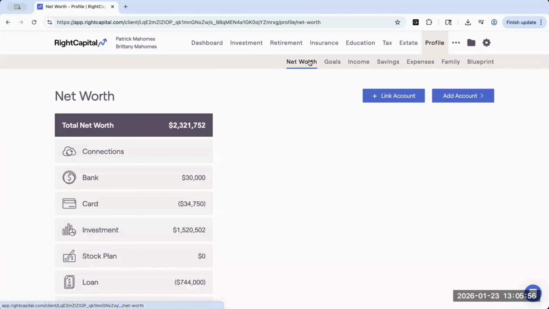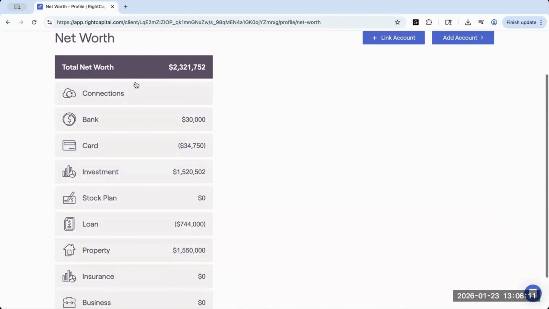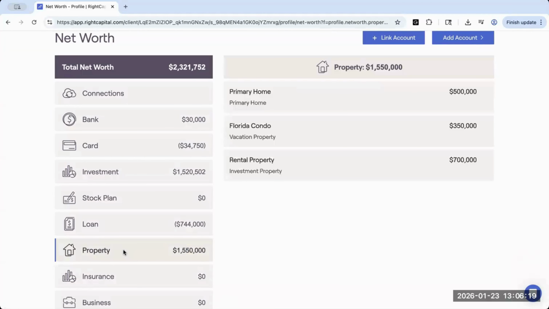worth tab. If you're in the initial data entry of a RightCapital plan, that 6-step data entry, the net worth step is by default step 4. However, you can do it in either spot. So we're going to be within the net worth tab. And then you'll notice on the left-hand side, we have our screen here where we can indicate the different assets that the client has. Any properties entered within the plan are going to be entered under this property category.